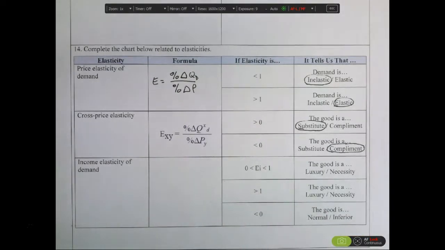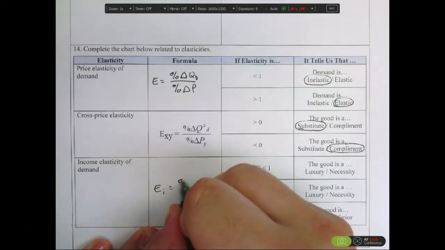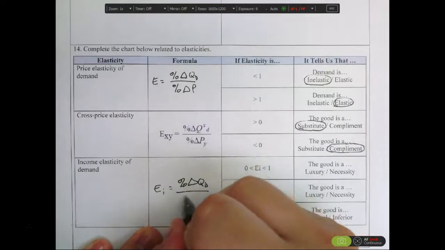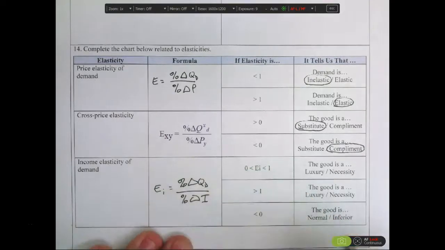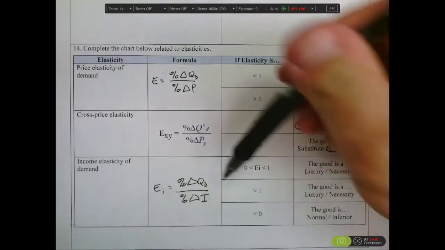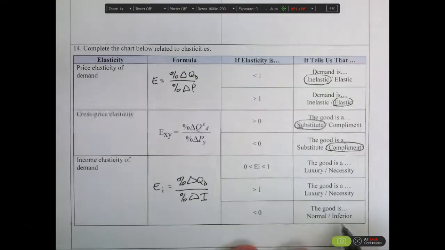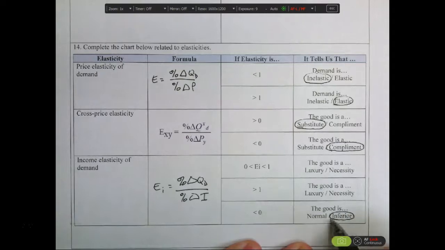When it comes to income elasticity of demand, we're looking at the percent change in the quantity demanded given a percent change in our income. And again, that tells us some things. First off, if it's less than 0, what it's telling us is if my income rises and I want less of the good, that would make it a negative number, because positive increase in income, negative change in quantity demanded, then that's an inferior good. So if I become richer, I want less of the bad thing.